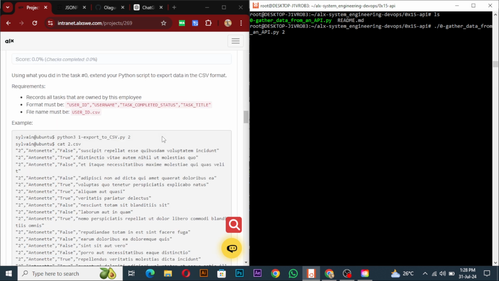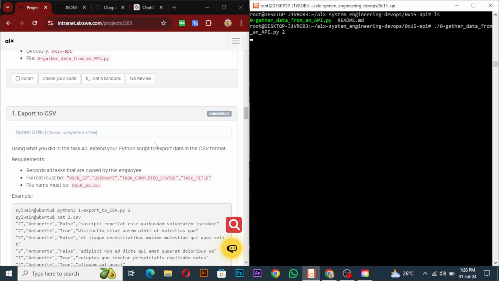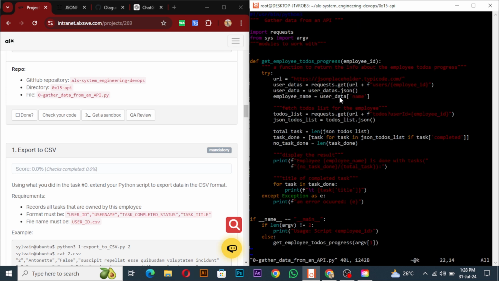So the next one would be, while that is still loading, using what we did in task 0. Okay, no module named requests. Okay, maybe I didn't type the requests very well. Requests. Yes, requests. Okay, I haven't installed requests. So the first thing we need to do is install requests.